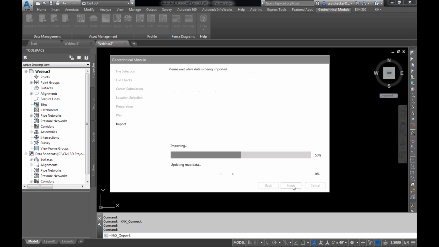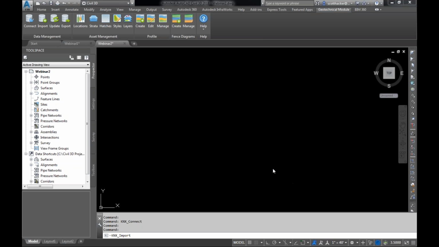So we're going to say next. It's going to go ahead and import our boreholes. Once we're done, we simply click finish, and there they are, just like that. It's got a label, it's got a location.